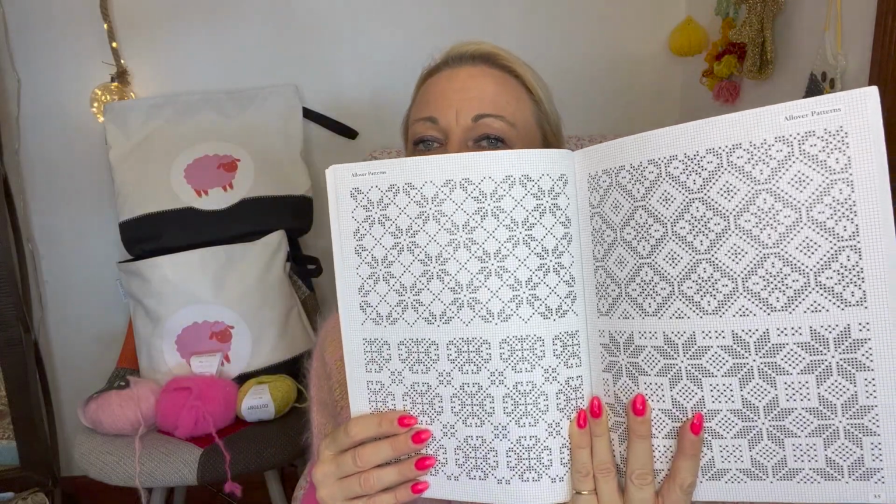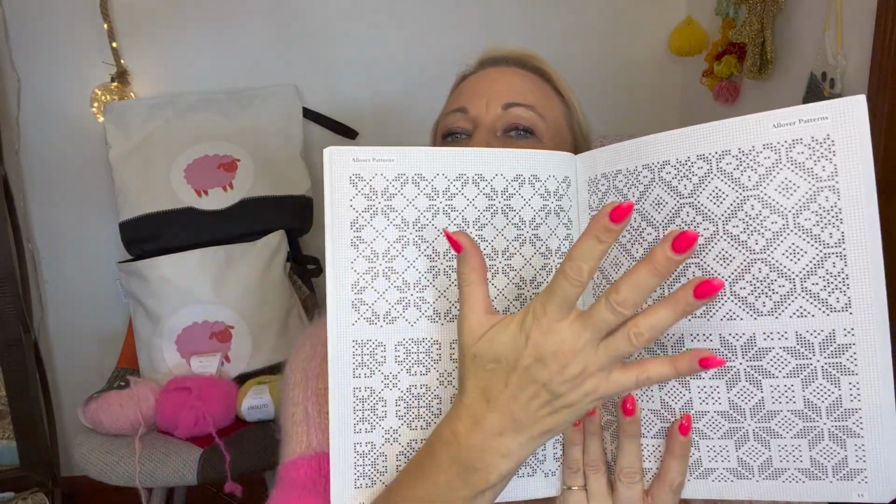Of course, I have a big shipping cost, but still, when I buy a normally priced book, I also have to pay the shipping cost. So, Alice Starmore's charts, you can see all kinds of charts in this book. I know I'm showing something here, but I don't think it's a big drama. I will show you only this one side. It's an amazing book for designers to design something new, or just to do something special for yourself and only for yourself.